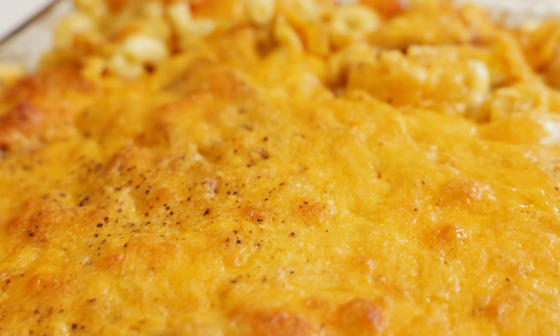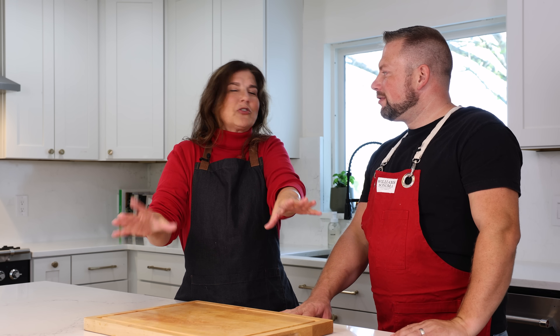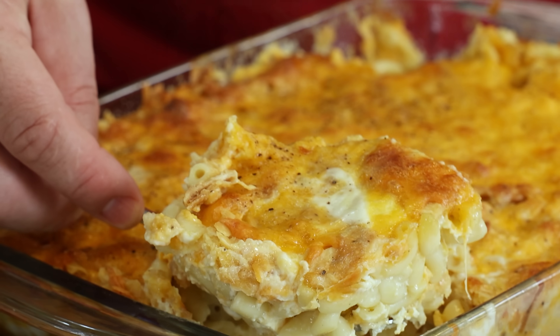Welcome back to the Bates kitchen — if there's one thing that never gets old, it's mama's cooking. So I brought mama back into the kitchen and we're gonna make one of our Thanksgiving and holiday favorites: macaroni and cheese casserole. Lots of melted ooey gooey cheese. I would call it no-fail macaroni because you can't go wrong with it — it's gonna be some of the best mac and cheese you've ever had in your life.